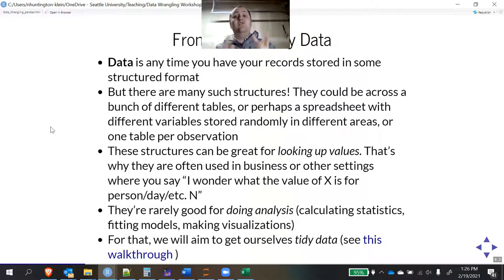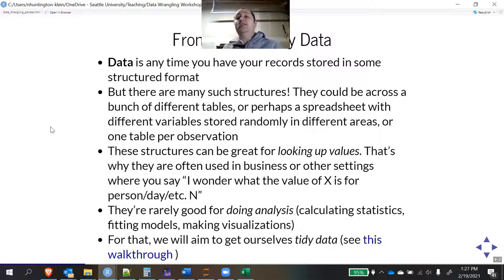However, that is not a good data structure for doing analysis. If you want to know what my average adjusted gross income has been over the past 20 years, to answer that question you have to load up each file, find that row in each file, look up the number in each file, and then put them all together. It's not a great process for doing any sort of analysis, even really simple analysis.